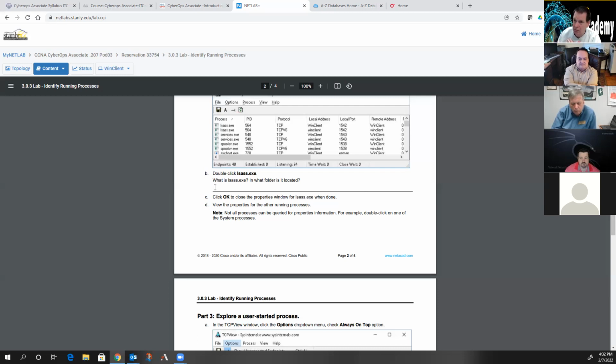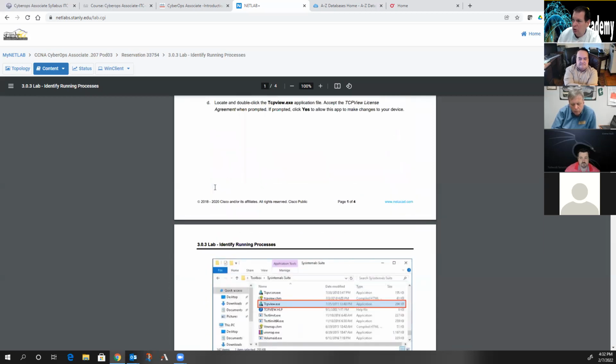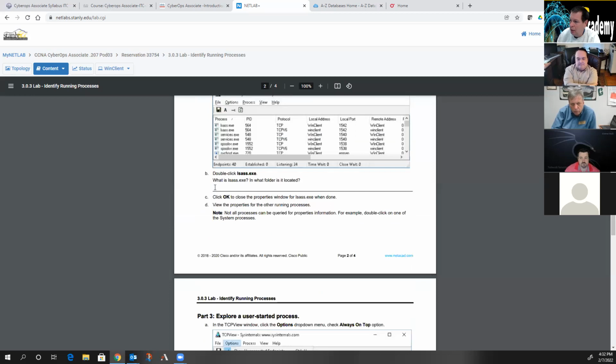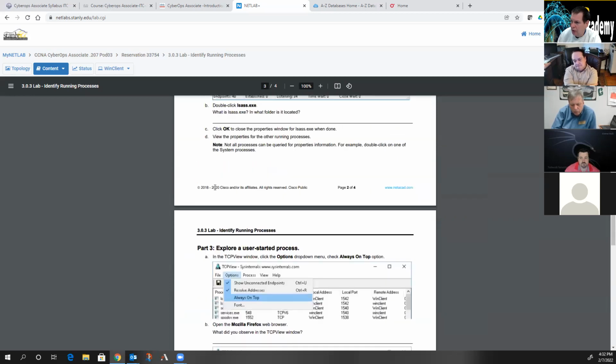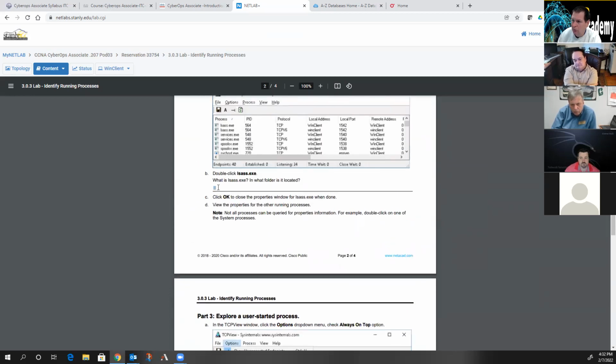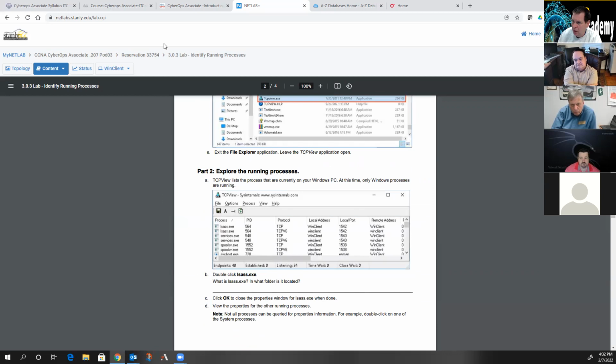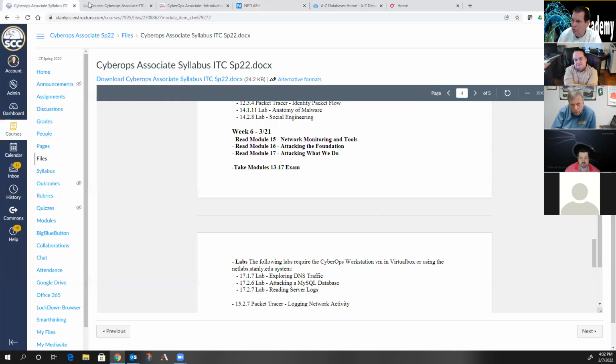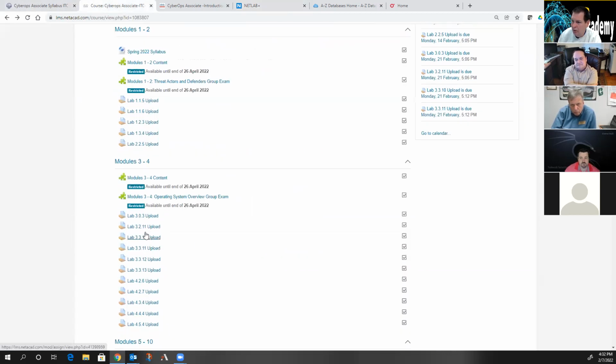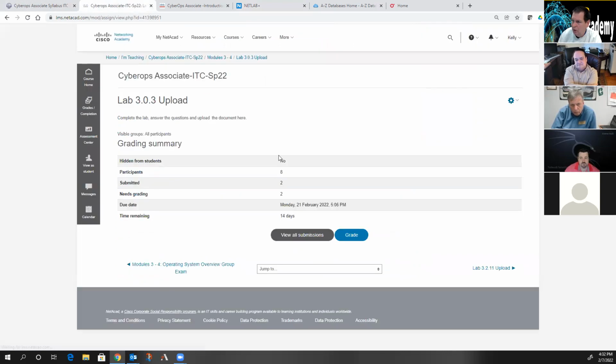I don't have a PDF writer on my PC, so I convert it to Word and do that. If you can use a different text color like blue or something, that helps me out a lot too, because I can see your answers quickly. And then you just save it with your name and the lab number, and you upload it for me right here at the lab upload. Okay, so you'll upload it. Okay. Any questions on that?